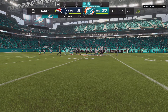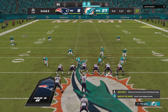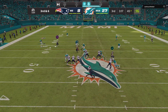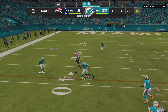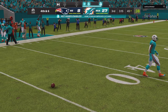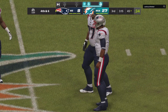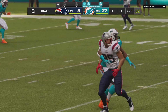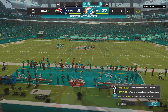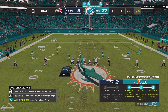The second down play call was not to pick up the first down. It was to accomplish what they did — get them into a manageable third down, because they had an incompletion on first down, so they were behind the sticks. They needed to make up some ground, and they did. Now the throw on third down knocked away and incomplete. Quarterbacks work all the time on manipulating the defense with their eyes and their head movement. In this case, he just stared the receiver down. That allowed for excellent coverage, able to knock that one away. Still just the third quarter, but they've got to make something happen.